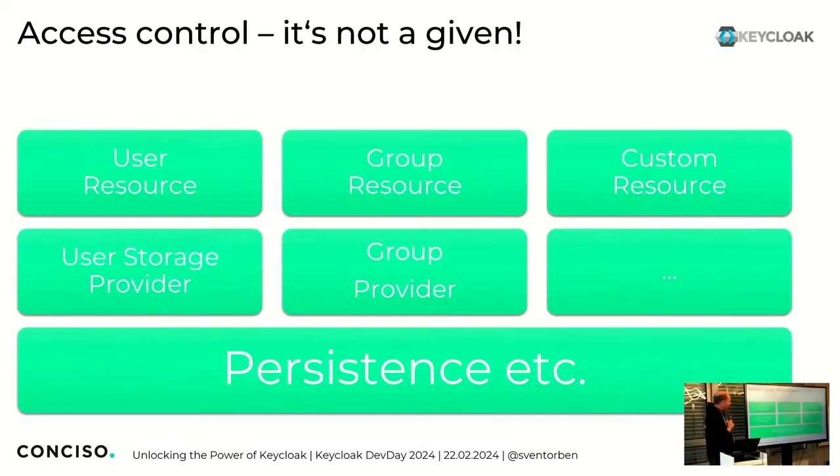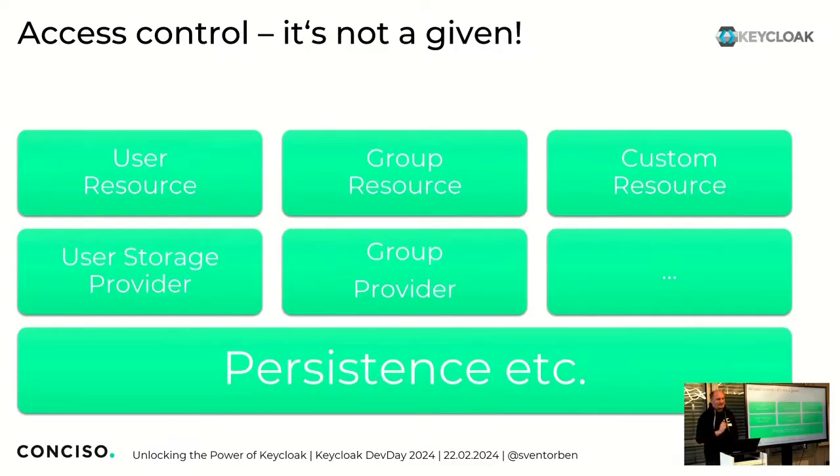So technically, that's not accurate, but in Keycloak, you basically have a layered hierarchy within the Keycloak code. You have resources, which are basically your REST endpoints. For example, you have a user resource where you can manage users, a group resource where you can manage groups, and several other things. Below that, you have providers, like the user resource calls the user storage provider to look up a user in the Keycloak database, or a group, or whatever that is.